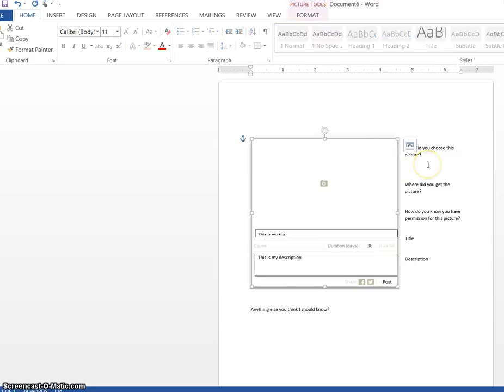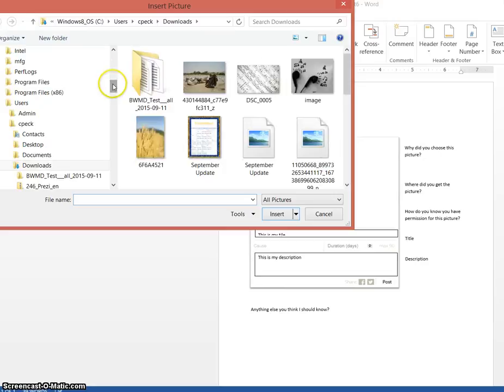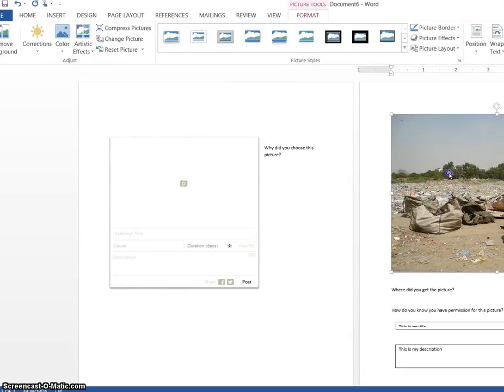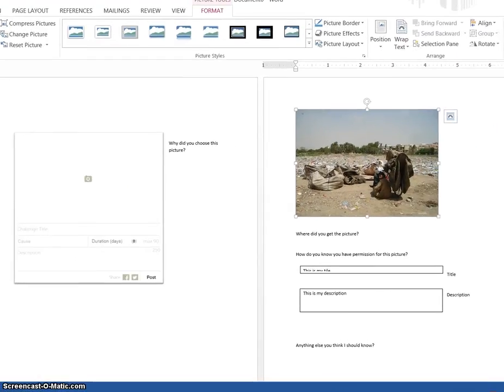Now, most of you probably would have the most problem with the picture, so I want to go over that. You go to Insert, Picture. Okay, this is a picture that I found online from Flickr. So I'm going to Insert. See how it messed everything up? That's where most of you start freaking out. Okay, so first of all, this is way too big, so I'm going to make it smaller. And then second of all, I want to adjust the format.